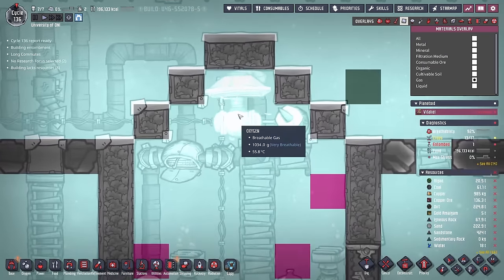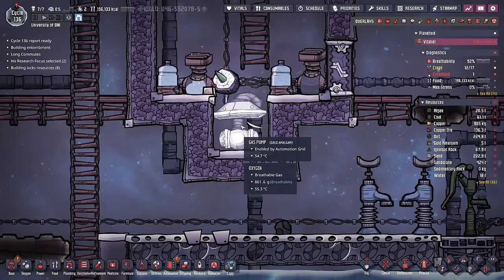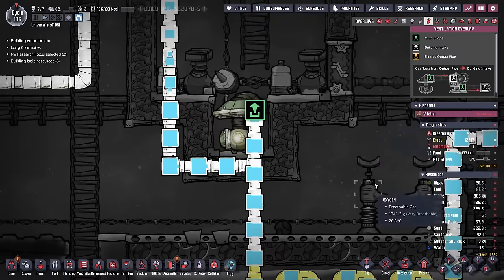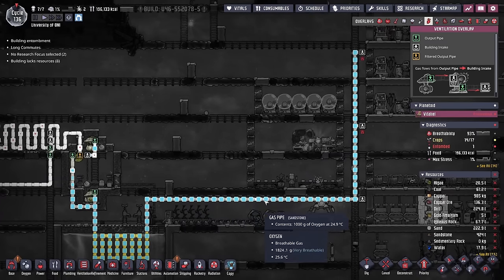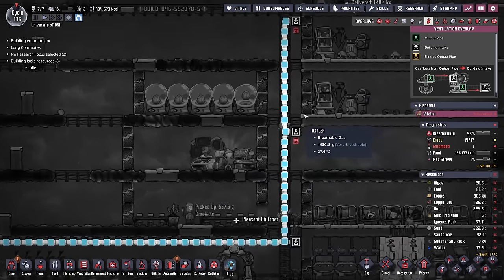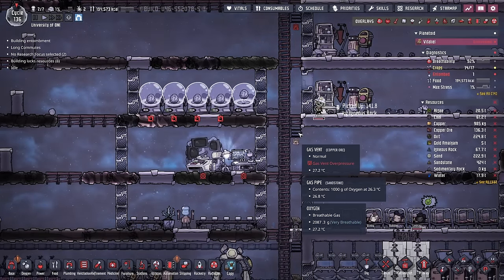So as the electrolyzers in here create oxygen and hydrogen, we expect the hydrogen to rise up. When it does, it's going to be captured by this gas pump right here. This gas pump is capturing nothing but oxygen. And for that reason, we have a gas pipe coming out, connected with a giant gas pipe, where it's connected to 3 gas vents, which are providing oxygen for our entire colony.